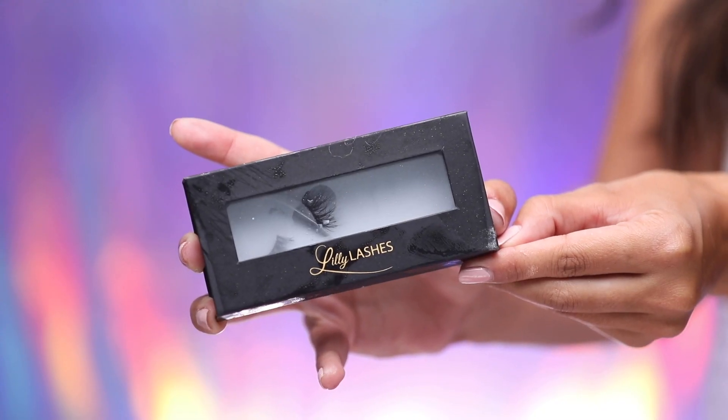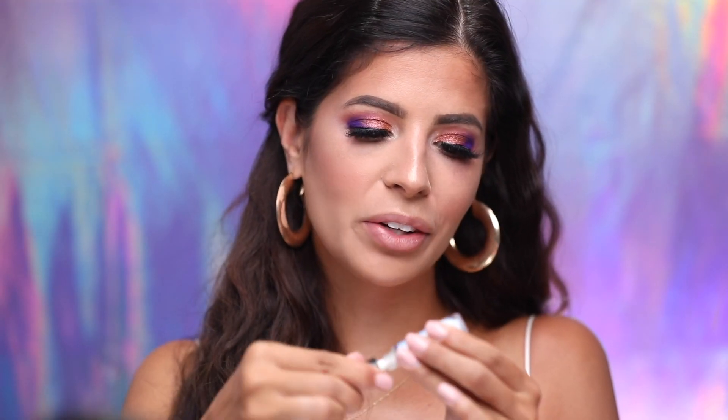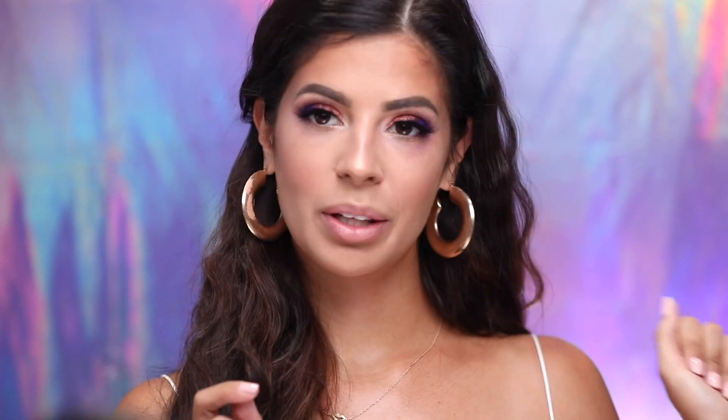With my lashes, I didn't really expect anything crazy to happen, and opening them up they seem totally fine. I was worried the frost would make them wet in a way, but honestly they're just fine — I'm very happy about that because lashes are not a game to me. When it comes to the lash glue — when it says do not freeze, it meant do not freeze — because the lash glue did not survive whatsoever. It is just a ball of goo in there. I pulled the brush out and it's like slime — it looks like slime in there. Guys, it's completely ruined. So we ruined our lash glue for a YouTube video. Just gonna toss her.